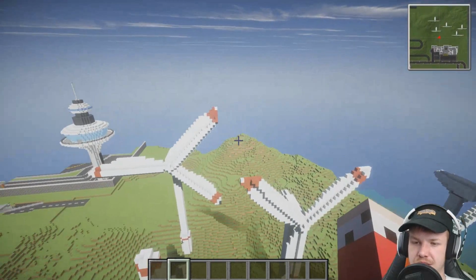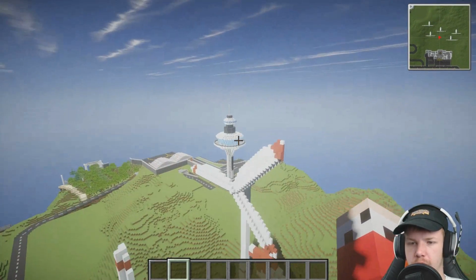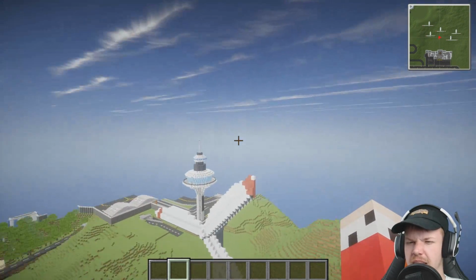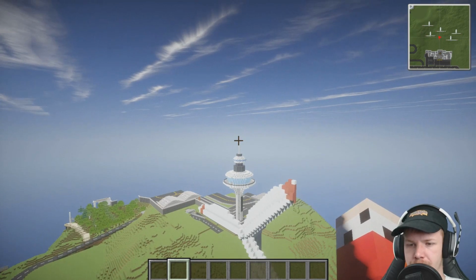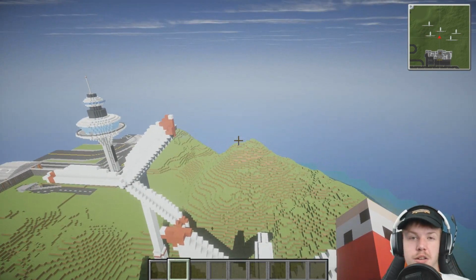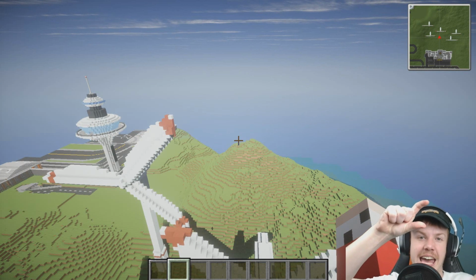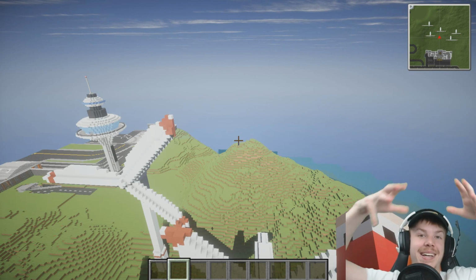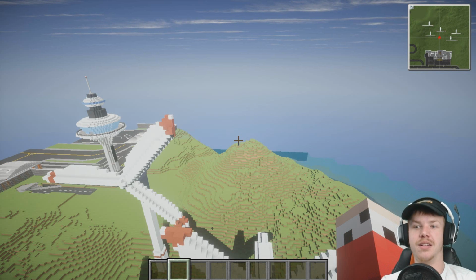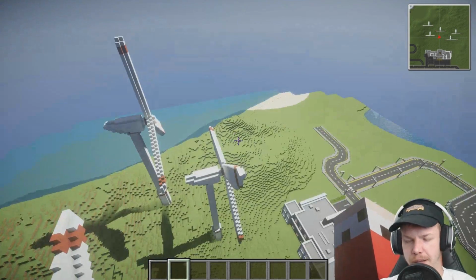But yeah, this is the peak of the mountain, or the hill, at the moment. I really want to make this a lot taller. Potentially, hopefully, a little bit taller than the very top of the watchtower, the control tower. It doesn't need to be that much taller, because obviously, this much taller at the peak ends up being a lot wider at the base. So every 5 blocks you go up, you end up going 5 or 10 blocks out at the base. So you need to take that into account when you're building mountains.